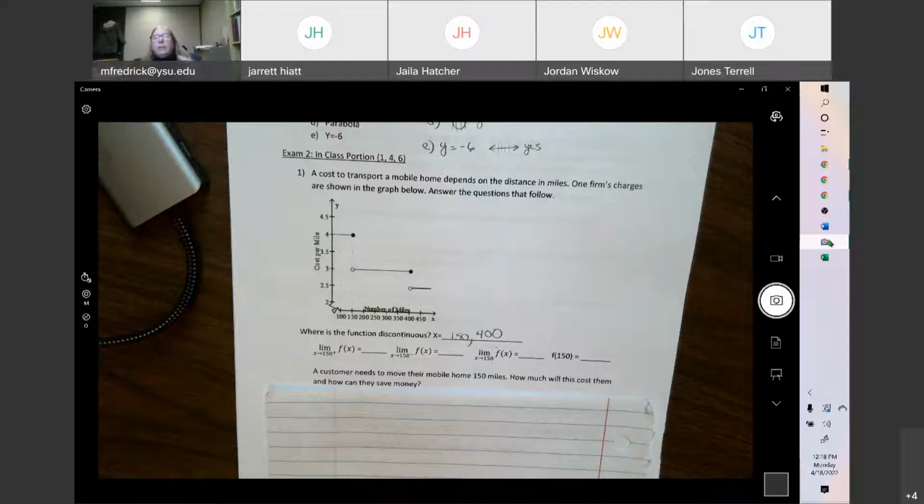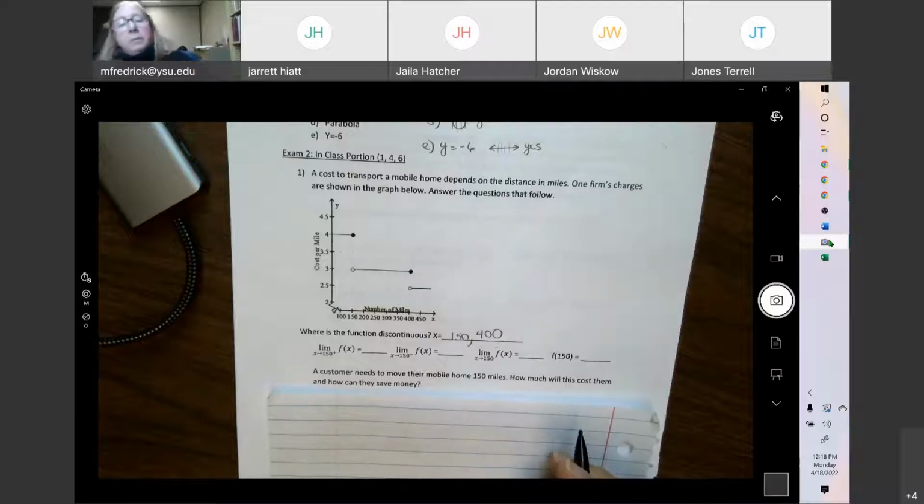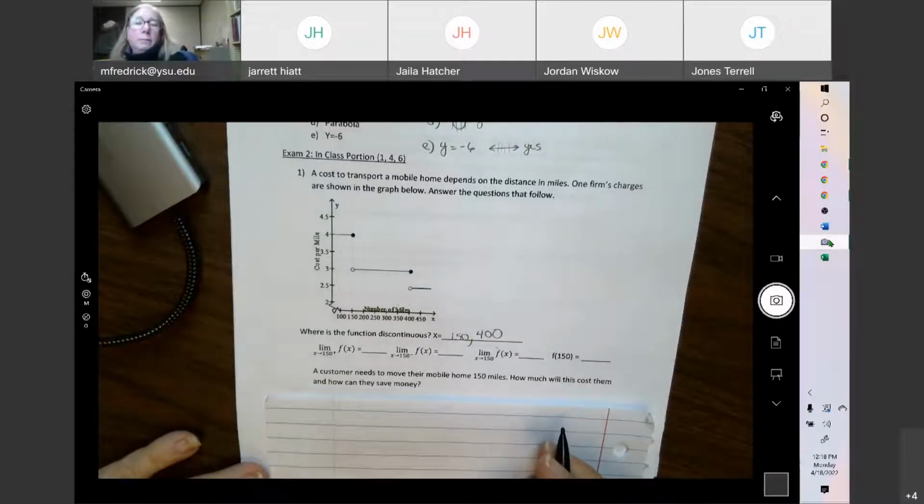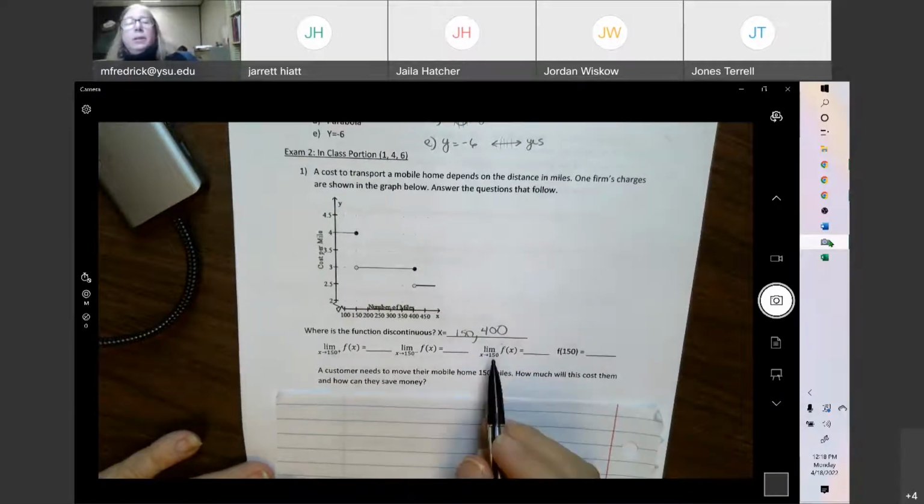That's where prices can increase or drop. Those are where you want to check your bulk supplies and things like that. So any questions on why it's 150 and 400? And if you're trying to answer, even if it's wrong, you're still going to get credit. So, and it's private, so no one else sees it. Any questions on that part?